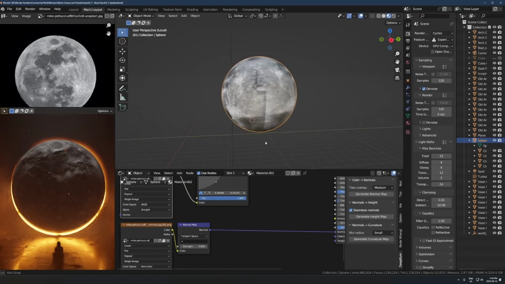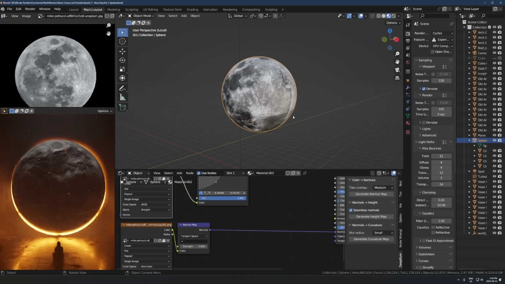So that's that. This works most of the time, because when you have a moon in your render, you're probably not going to be rotating 360 degrees around the moon. So you can get away with this technique a lot, but if you're going to be rotating the camera fully around it, obviously you'll have to find another way to do this, get a proper texture and unwrap it properly. But in this case, this is totally fine.